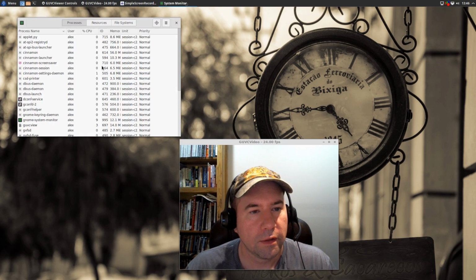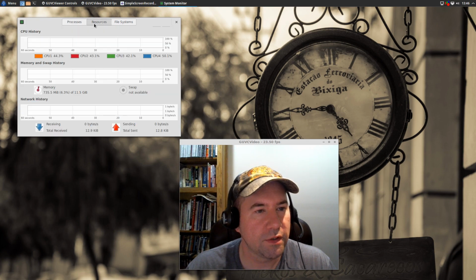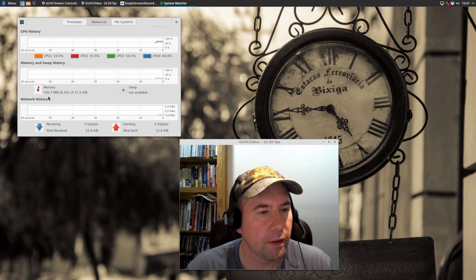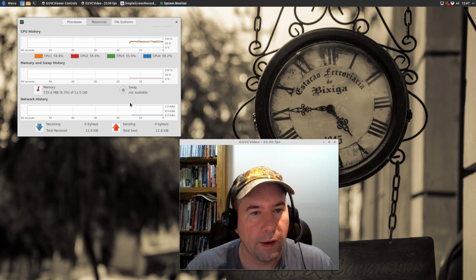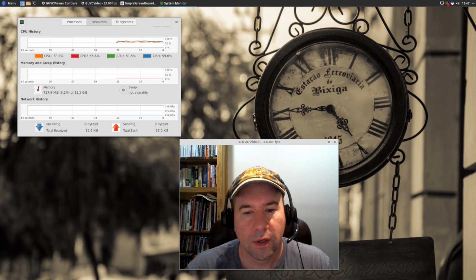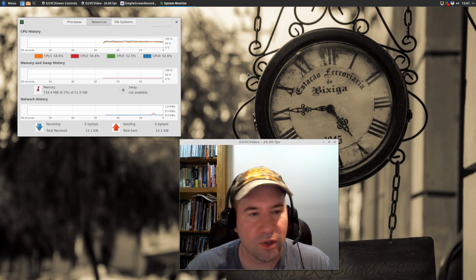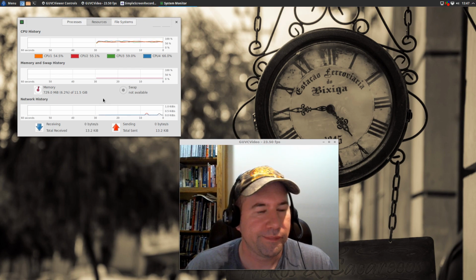Let's pull up the system monitor. I'd just like to see what we're doing on memory. Okay, we are pulling down 740, 725, just in that range, megabytes of our RAM. And remember, besides just the desktop itself, I'm running this webcam viewer, and then also my screen recorder. So yeah, it's not a huge amount of memory.